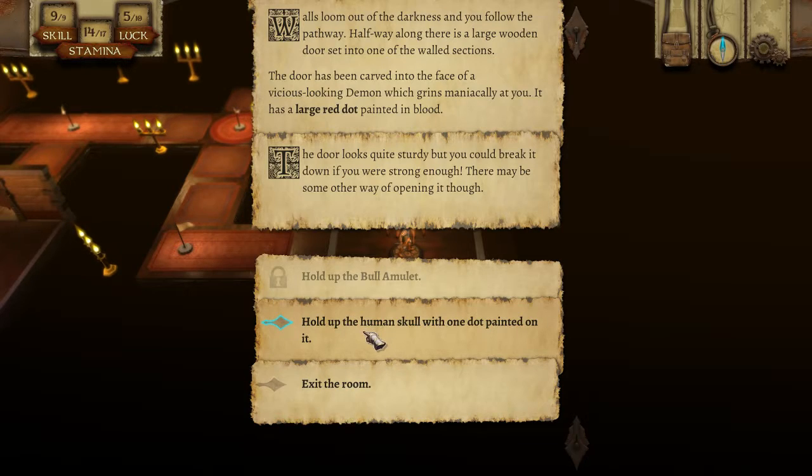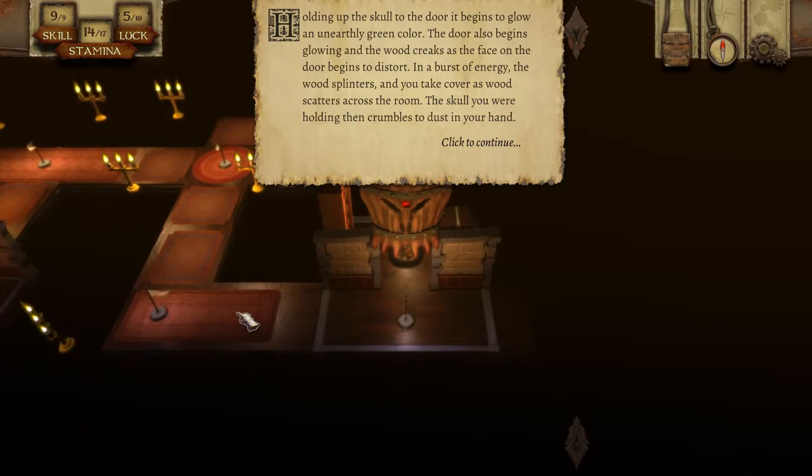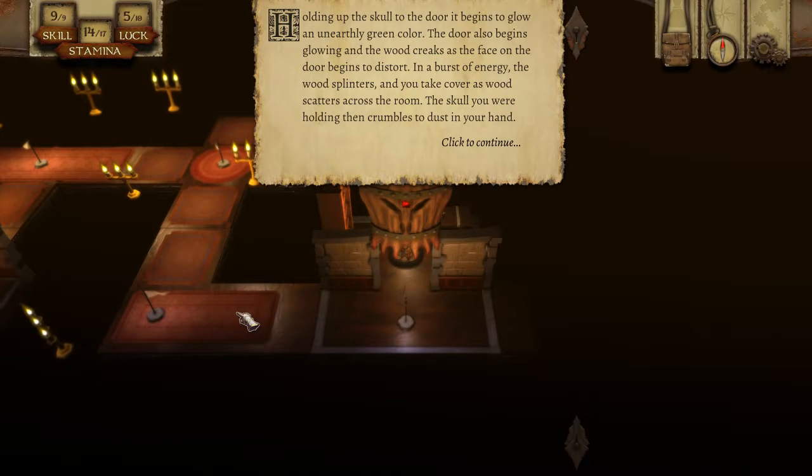Let's hold up the human skull with 1 dot painted on it. Alright, we're in. Holding up the skull to the door, it begins to glow an unearthly green color. The door also begins glowing, and the wood creaks as the face on the door begins to distort. In a burst of energy, the wood splinters, and you take cover as wood scatters across the room. The skull you were holding then crumbles to dust in your hand.